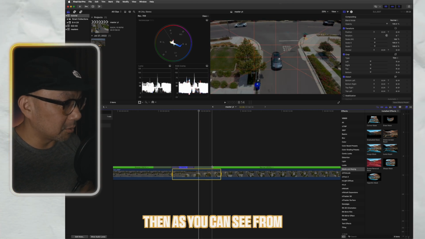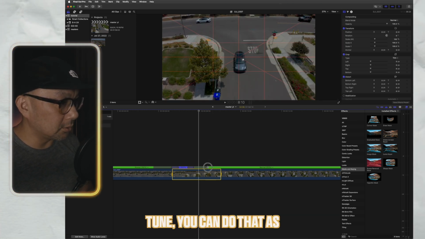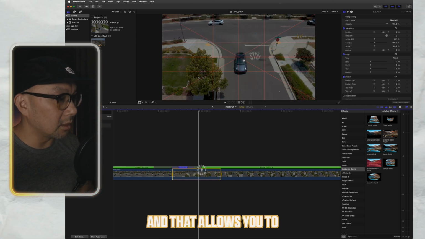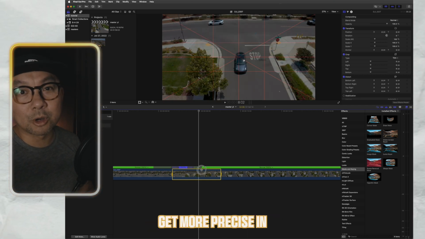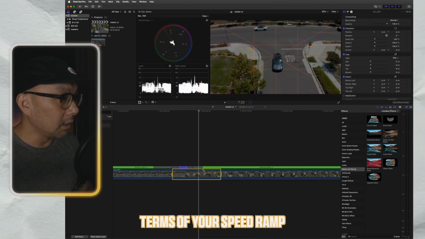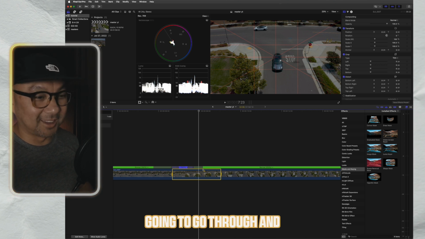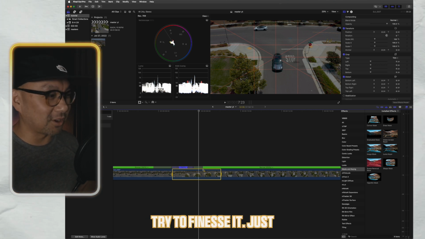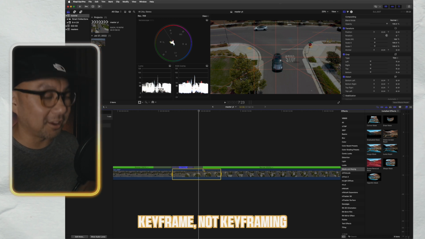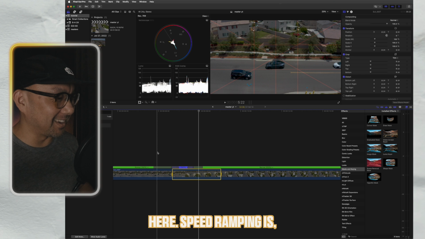And then as you can see from the clip here, if you want to fine-tune, you can do that as well, just by adjusting these levers here. And that allows you to get more precise in terms of your speed ramp. And because it's just a tutorial, I'm not going to go through and try to finesse it, just trying to give you guys an idea of what speed ramping is.